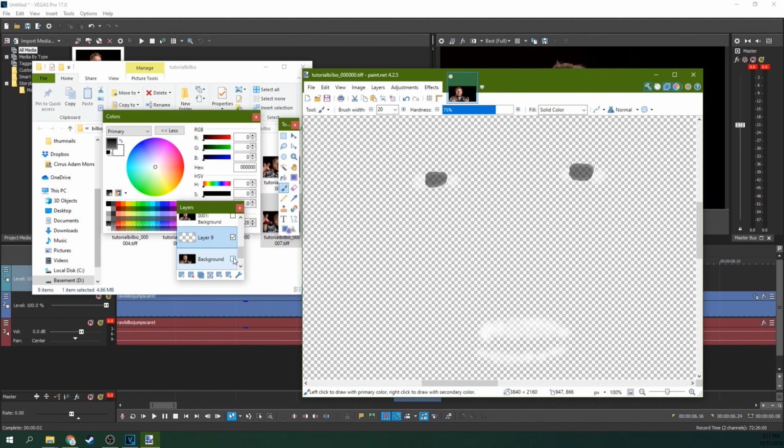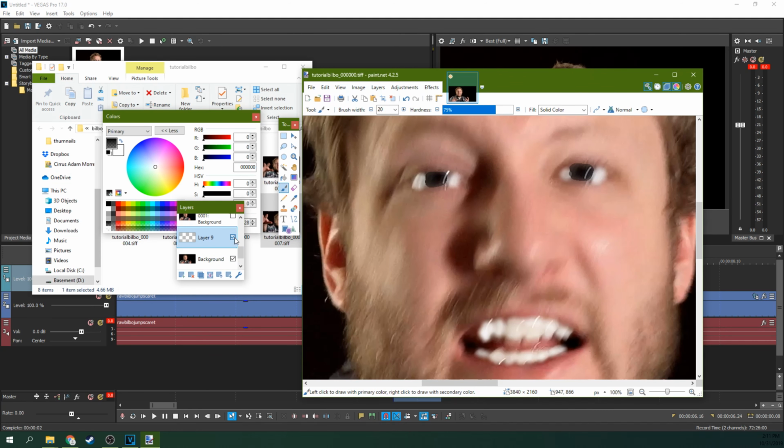And so you can see with or without, that definitely looks a bit freakier and a little bit more unsettling. And this isn't the final image you're going to see. We're actually going to composite this image with the other image. But like I said, this is the easiest way to do it.